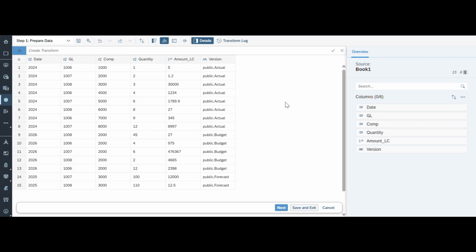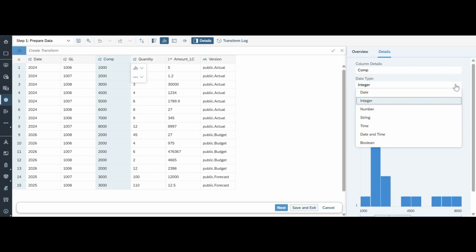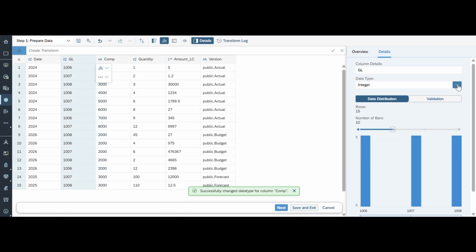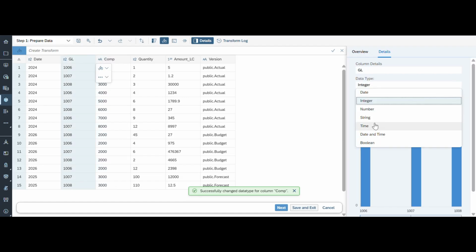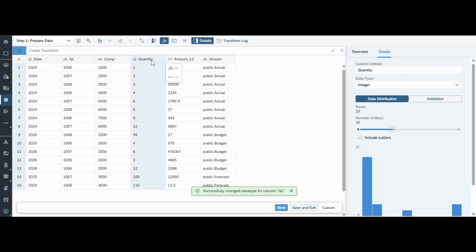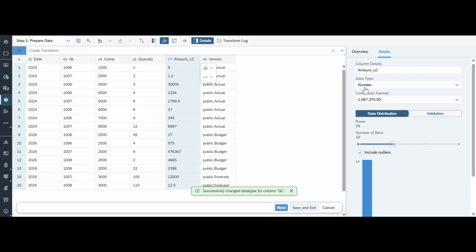Okay. Now the first priority is matching the data types of each column as you have in your model. Now my company is a number, so it is taking integer, but it's not the case. My company is an alphanumeric value, so I'll select the string. Similar for the GL account, it's an account type dimension, so string. It's not a number. Then quantity is obviously integer, and amount has decimal places, that's why it's a number. So make sure the data type matches with your model.